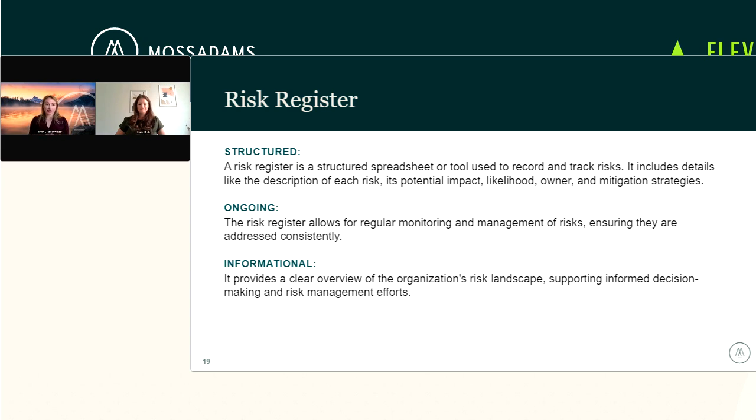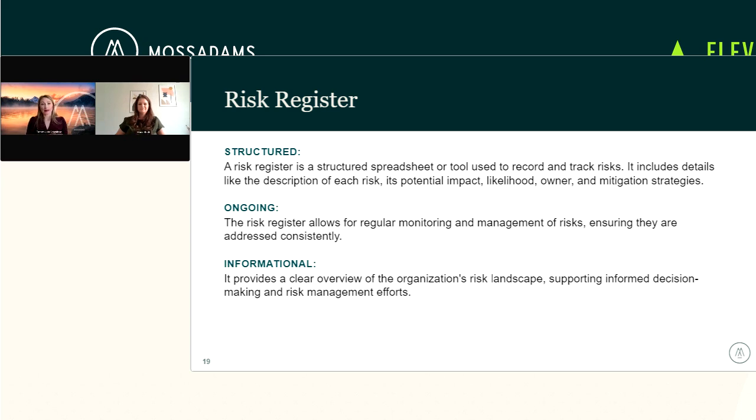And these risk registers, again, are not a one-time exercise, but really an ongoing tool that's used throughout the ERM lifecycle. So they help organizations continuously monitor those risks. Those risks are always changing, they're always evolving, and so this is a great way to be able to capture that. In this tool, you can update your mitigation strategies, and you can use it as a leadership team to help make data-driven decisions about what you're going to be focusing on, so that something that's important doesn't necessarily fall by the wayside.